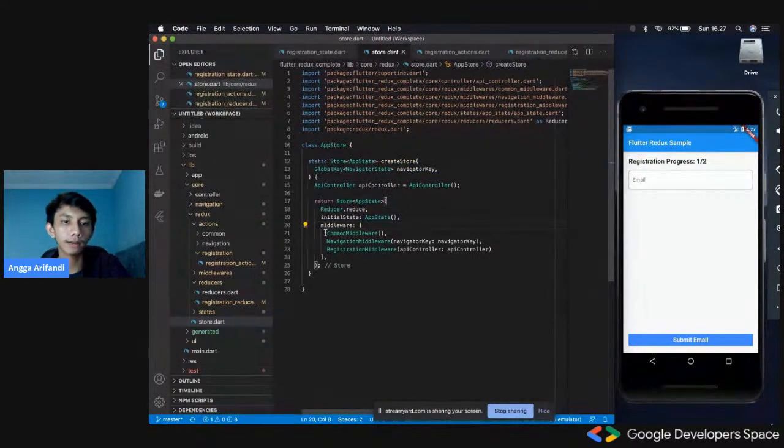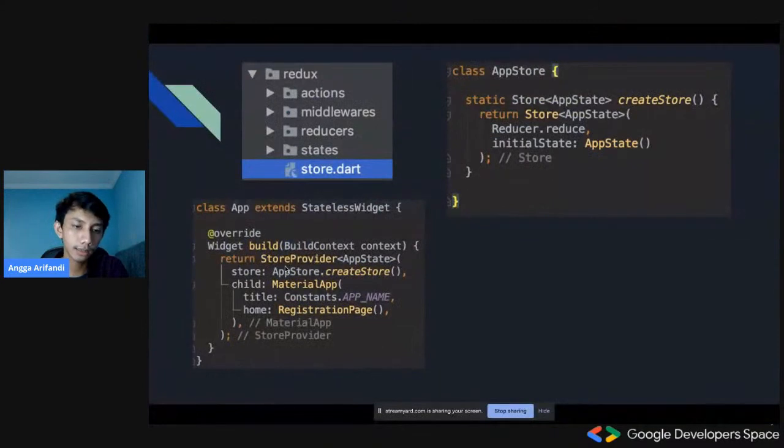Okay, let's see in this one. We could just create this store right here by calling app store dot create store, and then we could call the reducer dot reduce function.